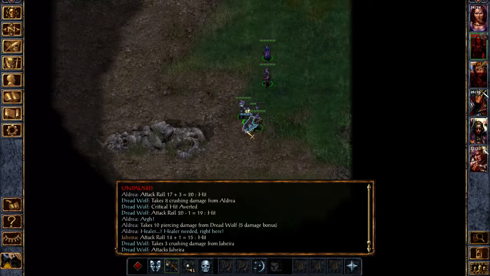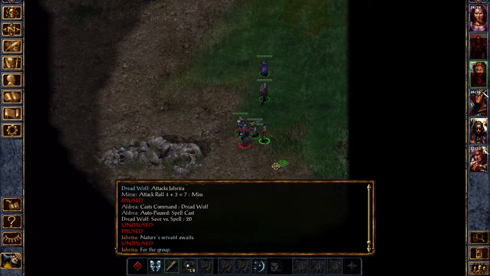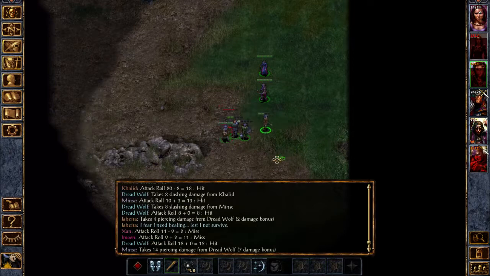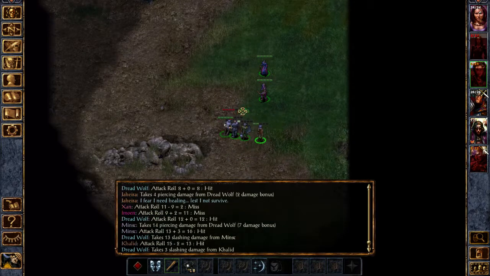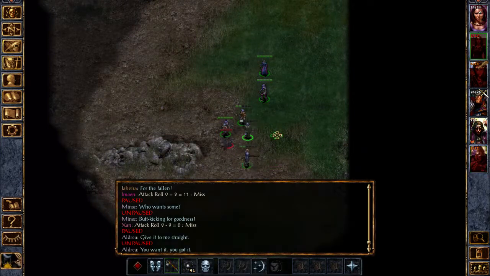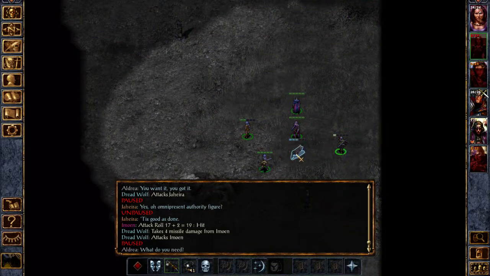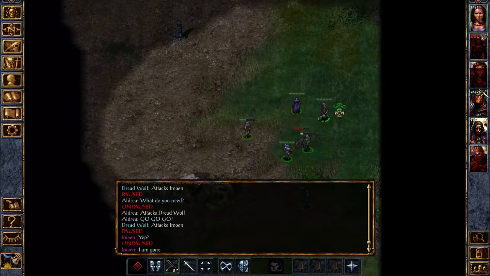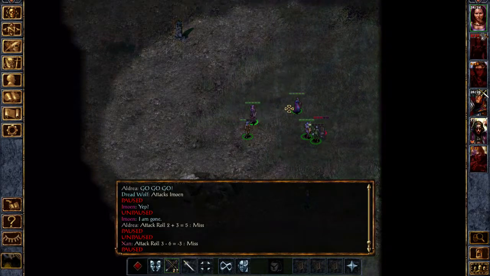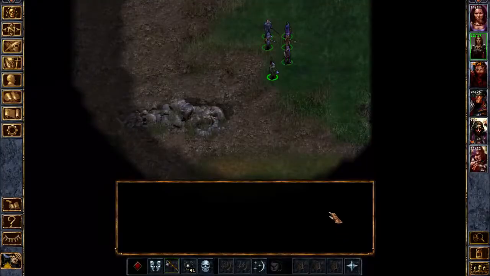Healer! Healer needed right here! For the group. I fear I need healing, lest I not survive. I don't know if I'm going to handle this thing. You want it? You got it. It's too fast for me to do a kite. Is it though? No, it's not. I'm going to try to do a spread kite.